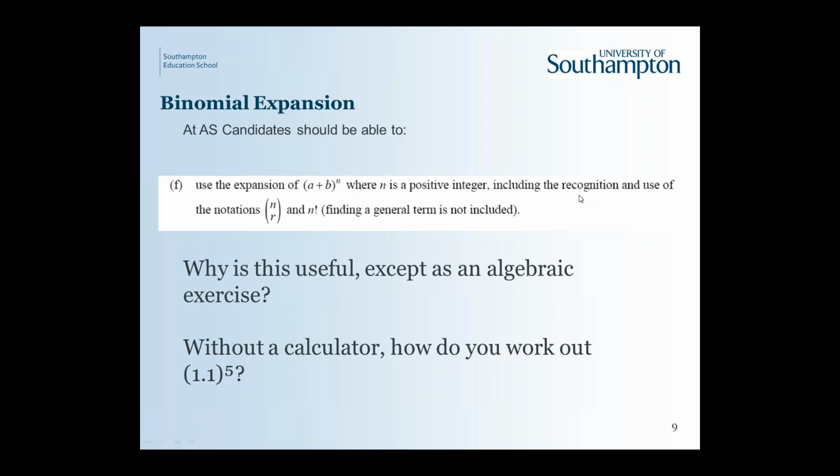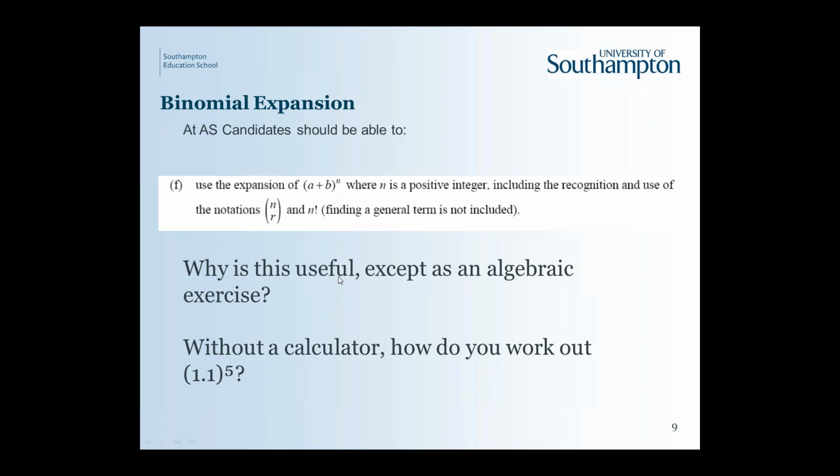So we are going to look at how to do this. It used to be taught very much as just an algebraic exercise. Imagine it was 1 plus x to the power of 2. You could just expand that yourself. When it gets to 1 plus x to the power of 17, you don't really want to be multiplying out 17 brackets. So we're going to find a way to do that quicker.